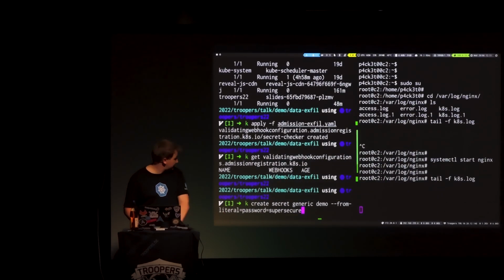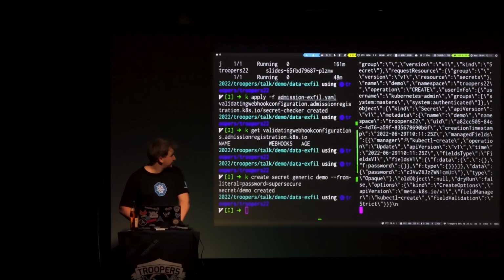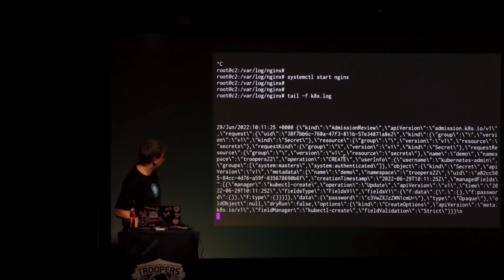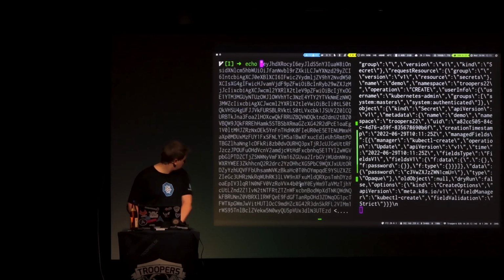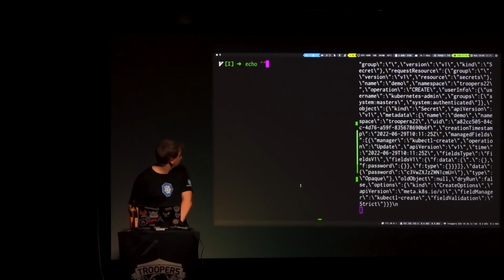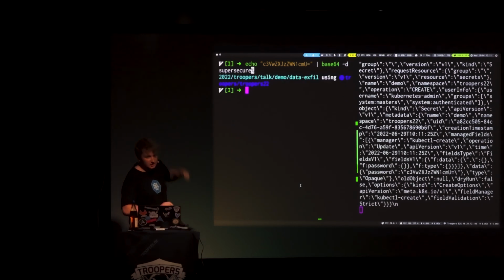And if I'm sending that one, you see I'm getting stuff here. If we search for the right field, here it's password, our key. We see something base64 encoded. So let's echo that into base64 and decode it, and you see, actually super secure.